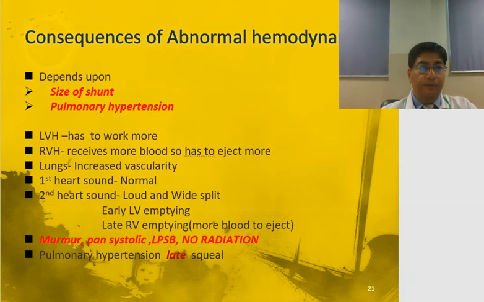As time goes on, pulmonary hypertension happens, and there will be damage to the pulmonary vasculature. If ultimately the pulmonary pressure is more than the systemic pressure, the shunt will be reversed, and then deoxygenated blood will mix into the peripheral circulation, and that will turn the acyanotic heart disease into a cyanotic heart problem, which is called Eisenmenger phenomenon.